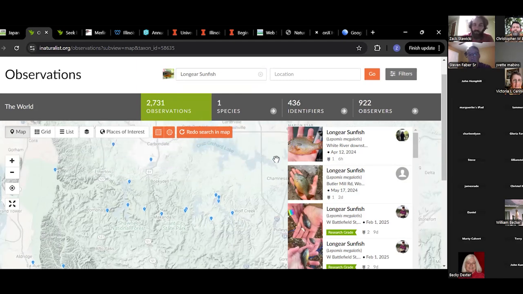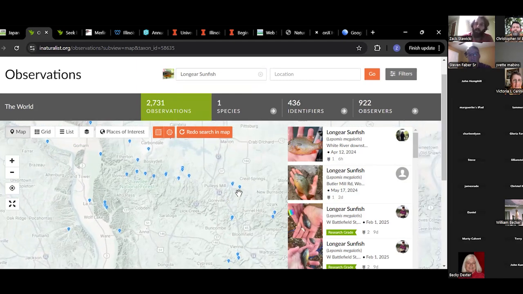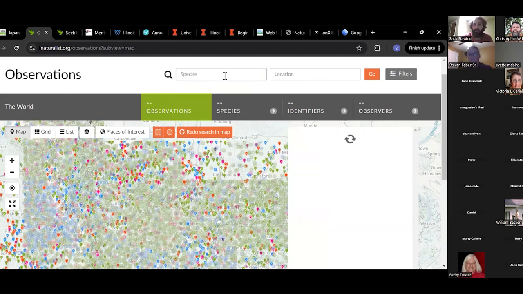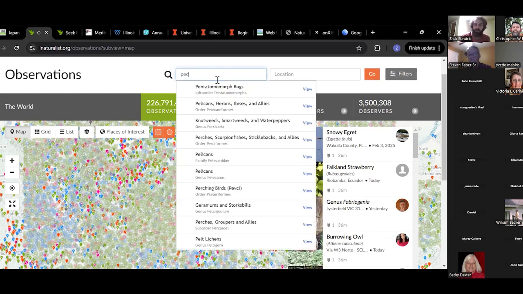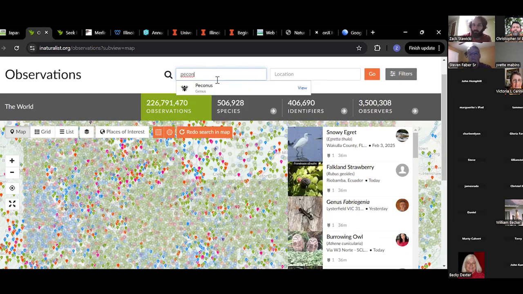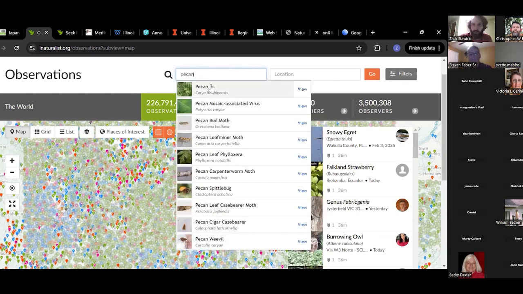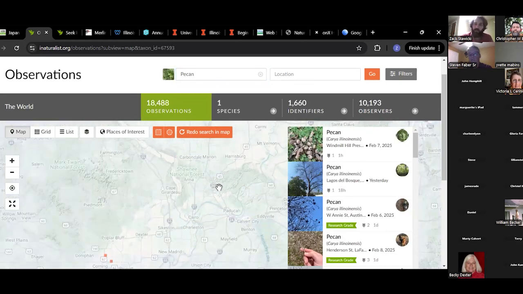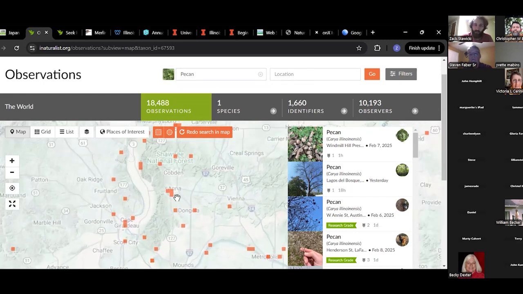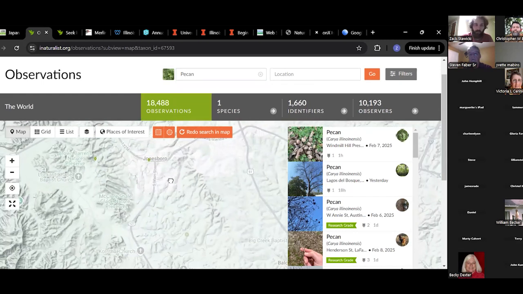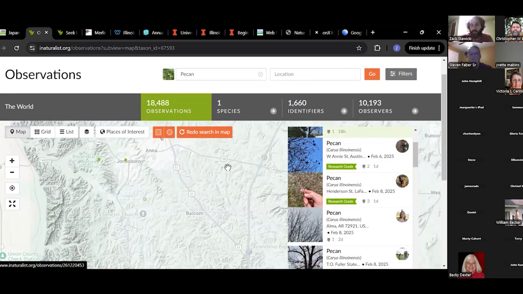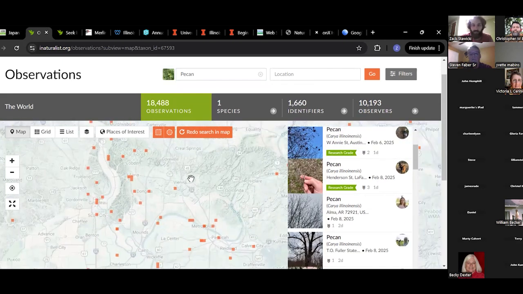which is kind of fun. Or if you're looking for a specific tree or something, this is also useful. If you think you have something on your property, you can see where it's kind of around you. So if you think a tree is a pecan tree, let me look that up real quick. Pecan. You think you have a pecan tree, but you're not quite sure, but you can see, hey, I'm in Anna, and there's a pecan tree right here, so maybe it is a pecan tree. It's fun to do that.